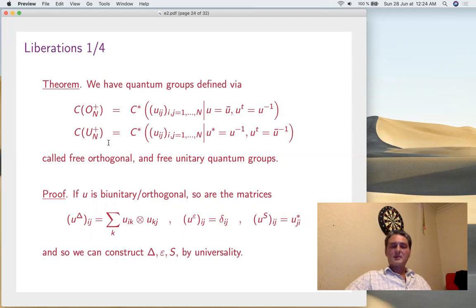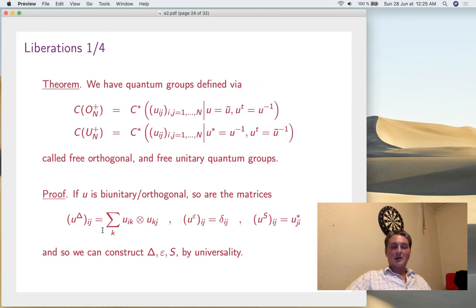That's your UN plus. So, well, first you have to prove that this works. I mean, that these things are indeed Woronowicz algebras. So you have to construct delta, epsilon, s. And for this, basically for delta, you have to map Uij into these guys, right? So finally, you have to prove that its matrix U delta satisfies the conditions here. That's all. And same for epsilon, s.